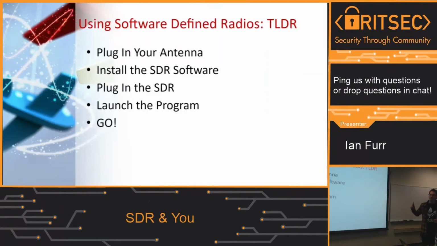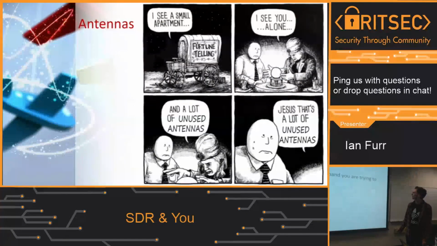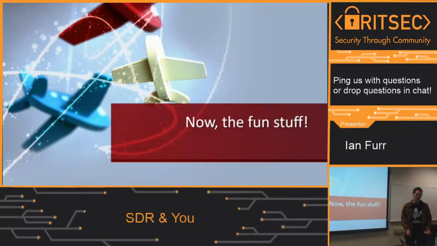So TLDR on antenna, or using an SDR: plug in your antenna, install the software, set everything up, launch the program, and you're good to go. It's super easy to get into. Sure, there's going to be some config tweaks and stuff like that, but for the most part, it's pretty easy. And just because we're a little short on time, I'm going to skip this one. But now for the fun stuff.